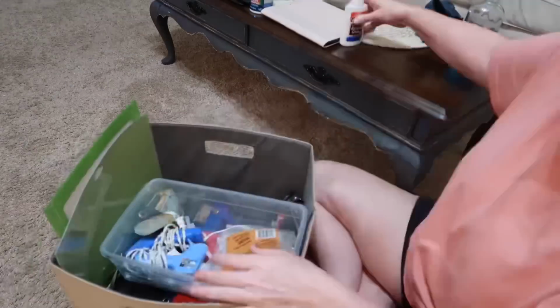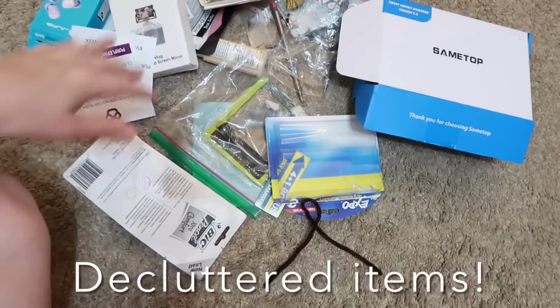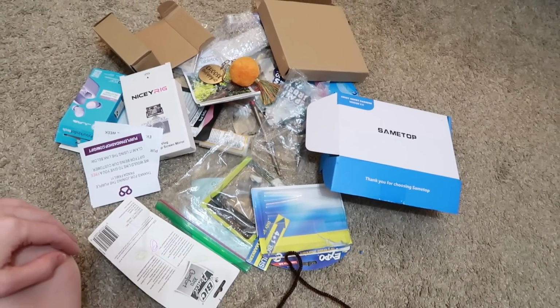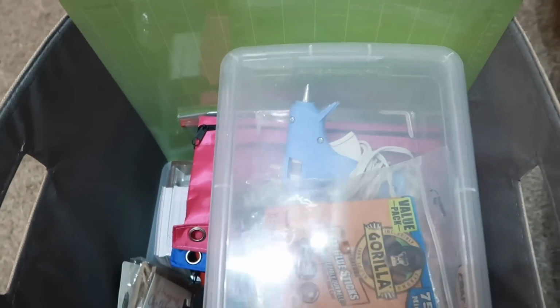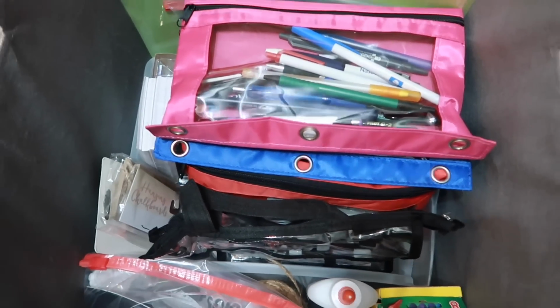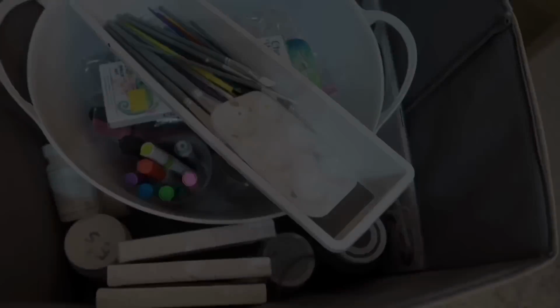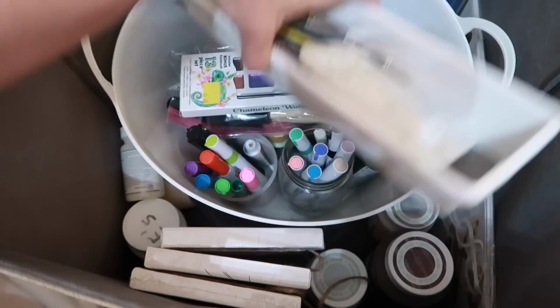But once I started working in this room, kind of taking things down, one thing led to another, and I was able to get that wall finished that I wanted to get done, and it felt so good. But before I moved on to the wall behind my piano and the rest of the room, I wanted to clean these bins out so that that wall was complete, so that I could go ahead and put that shelf back up, and I could go ahead and put all of these bins back up there, all decluttered, cleaned, and organized.